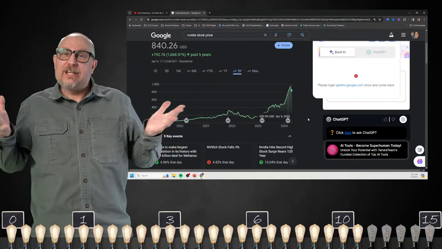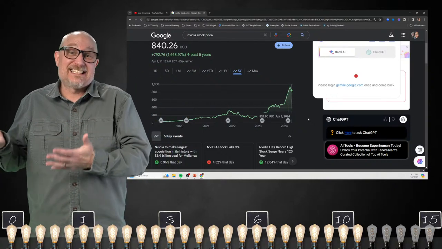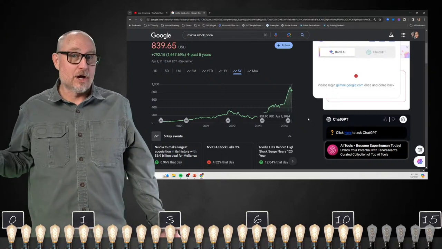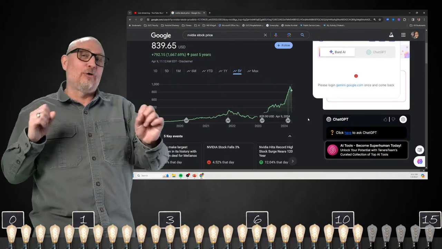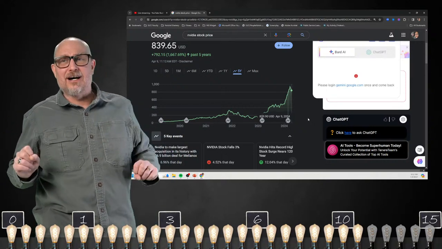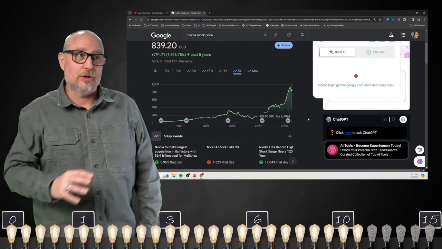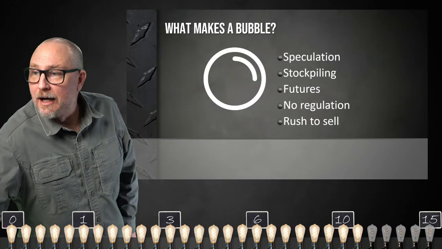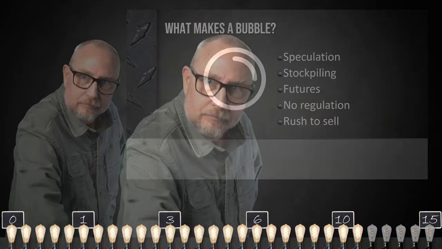This is a bubble. This is normal. Bubbles are not a strange disease or anything. It's normal. Now, where is the top? No one knows. You'd have to do a test to see how people are using this stock, and so on and so forth. And there's a lot of other stocks that you can be looking at for AI. But the point is, we're in an AI bubble. But there's nothing wrong with that.